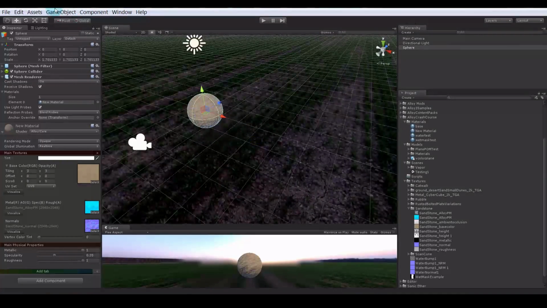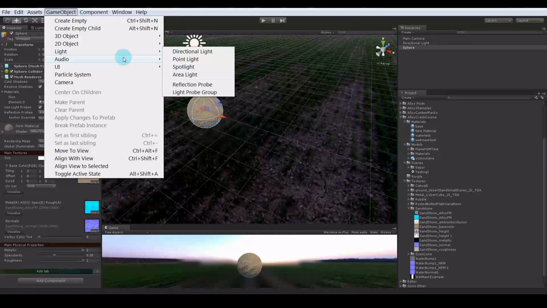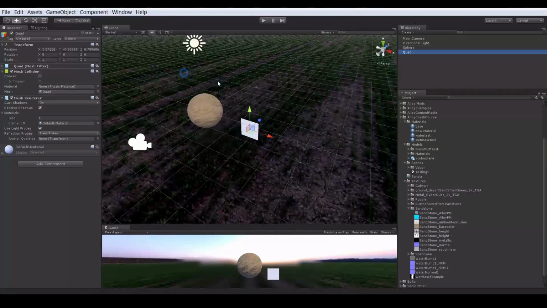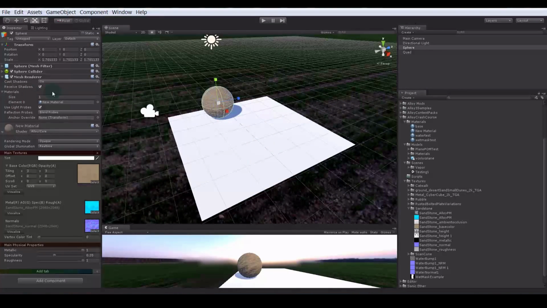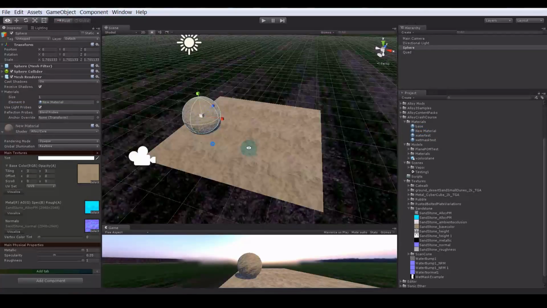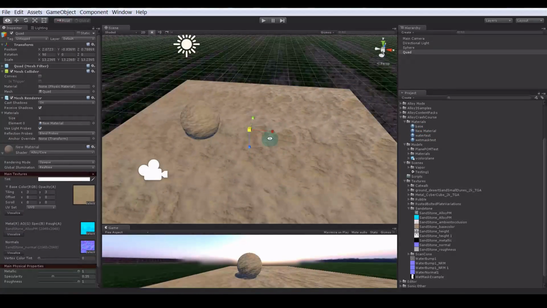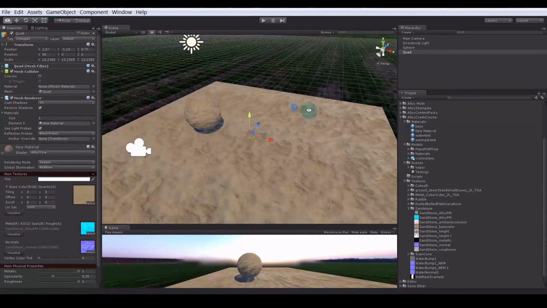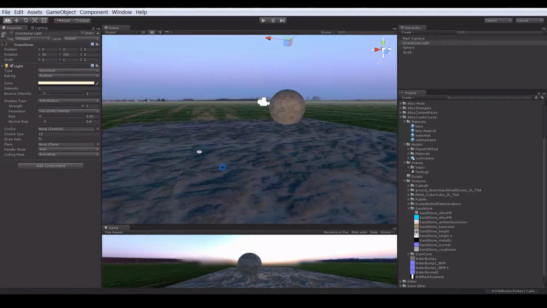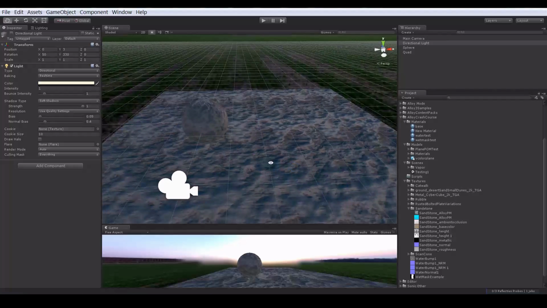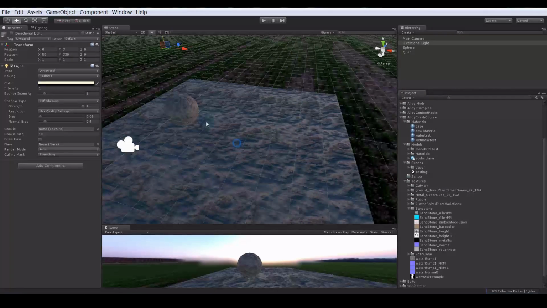So now that we've covered the material map channel packer, let's talk about what's different with lighting in Alloy. So to do this, just because it's easier than demonstrating with just a sphere, I'm going to create a quad here and go ahead and put the same sandstone material I have onto it. There we go. And I'm going to go ahead and nuke the directional light here. It does look a little strange with just the IBL, but we'll fix that in a moment.